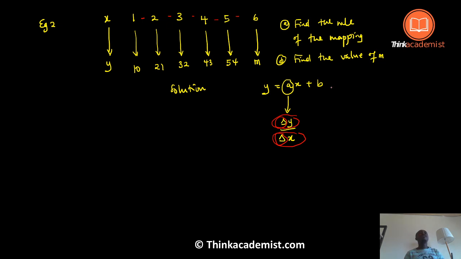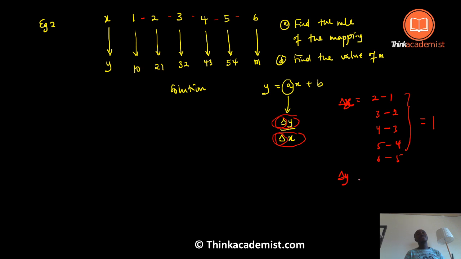So if I'm writing this from left to right, the difference in x value will be equal to 2 minus 1. Or if I want to use another value, 3 minus 2, 4 minus 3, 5 minus 4, any of these. And then 6 minus 5. And we know that when we do this calculation, all of them should be equal to 1. Are we okay? All of them will be equal to 1. Now, once all of them are equal to 1, we found the difference in the value of x.